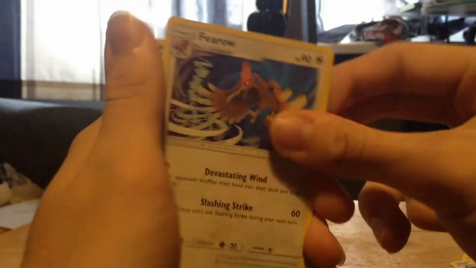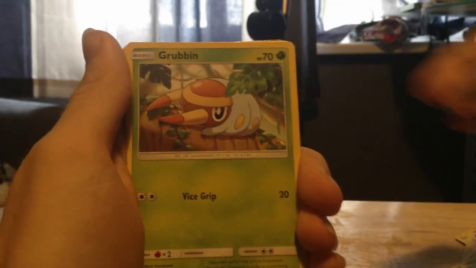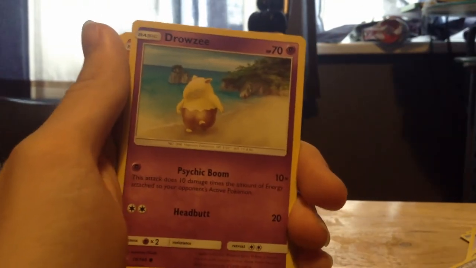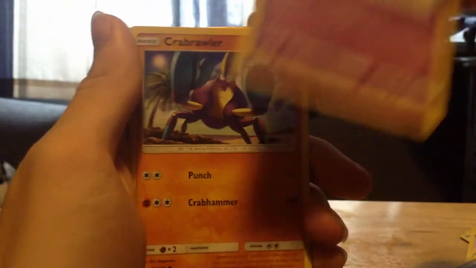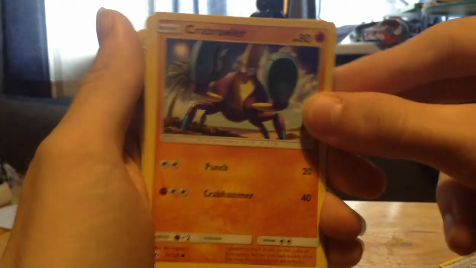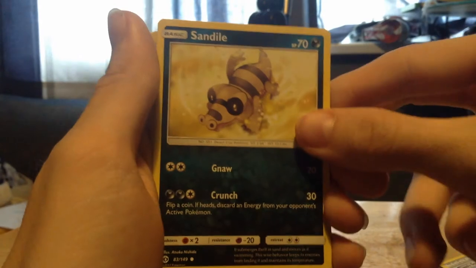We got a Fearow, which is always a good Pokemon to have. A Grubbin. A Drowzee. Oh, Drowzee was so annoying in Pokemon Go. If you guys ever played it, all you found was Drowzees. When we were in London, that's all we found a lot. Yeah. Crabrawler. Sandygast. You love Sandygast, don't you?